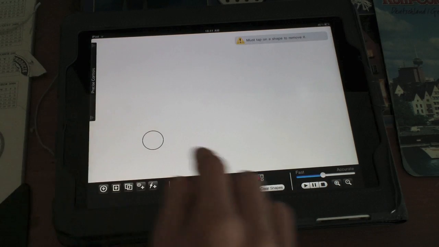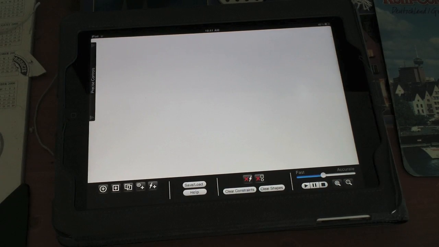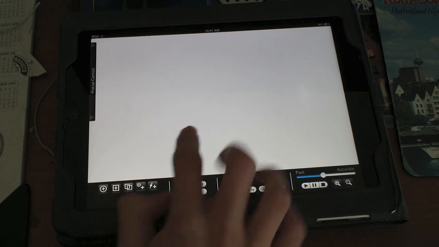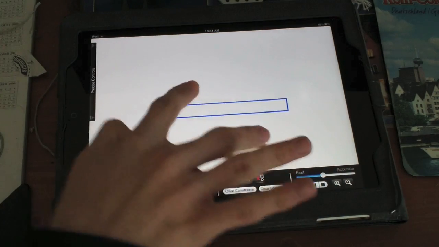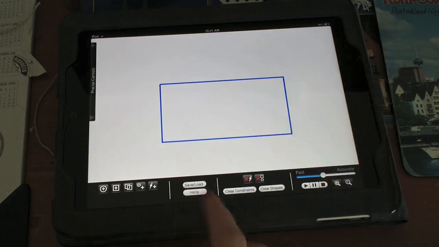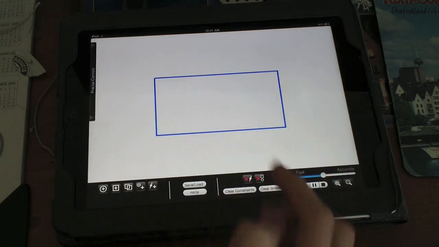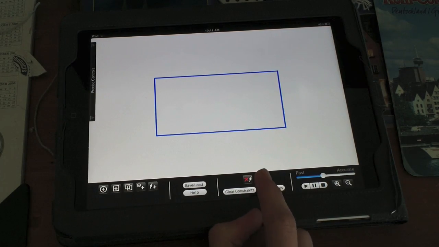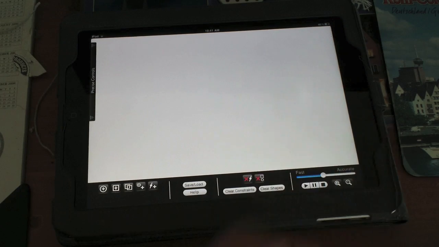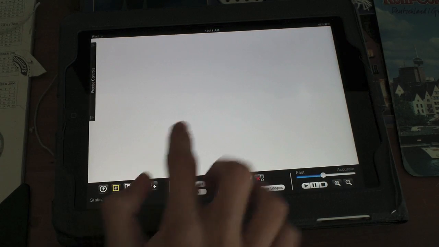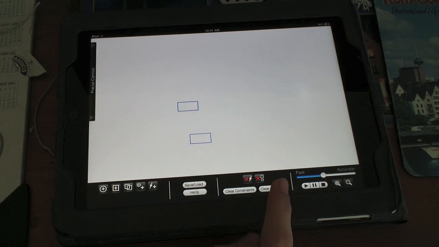Now, you'll be noticing here that I've been deleting shapes. And to do that, let's add a quick shape here to delete. Big so it's more obvious. So, tap this delete shape button. It's not the one on the left, it's the one on the right. Tap it, and then tap the shape, and it'll go away. You can also, if you want to delete all the shapes, press this clear shapes button, which does exactly what you would think it would.